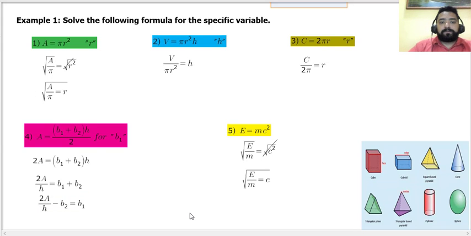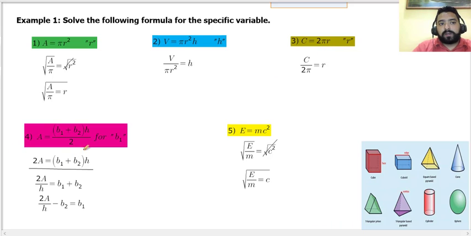So remember, if you want to cancel the square, you're going to use a square root. If you have a number that is multiplying, we are going to pass it to dividing. And if we have a number that is adding, we are going to pass it to subtracting. But first, you're going to follow this process. First, you have to have your formula in this way, as a linear, like this, because it's better.